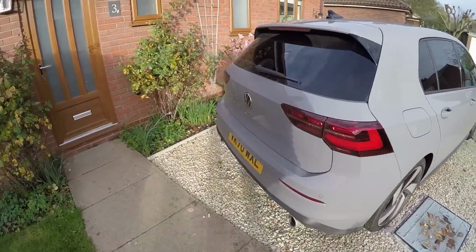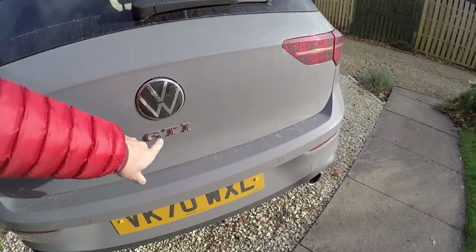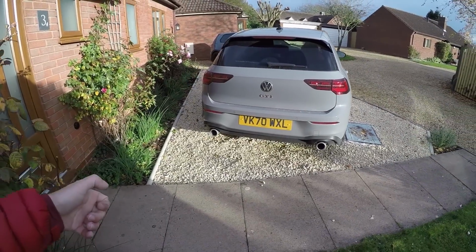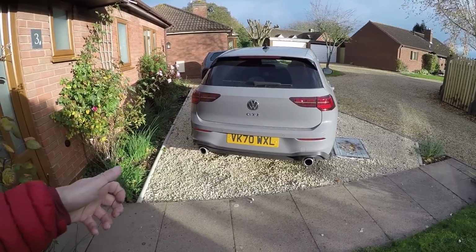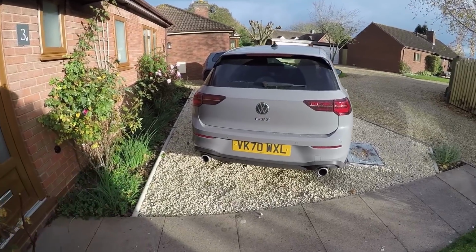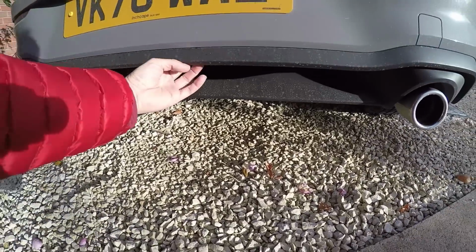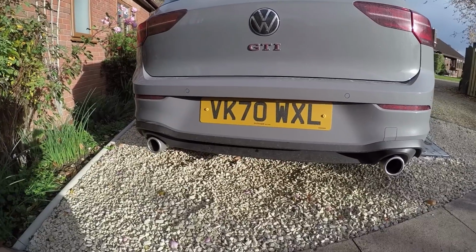At the back, well, everybody hates the position of the badge, but I don't really have a problem with it. It's exactly what you'd expect. You've got the two wheelbarrow exhausts. That was trademarked by Mr. Ben Barry of Car Magazine. And you've got a sculpted bumper, which actually is a bit more interesting than it maybe once was, but there's no sort of fake diffuser or anything on this car. That's probably going to come with the Club Sport.